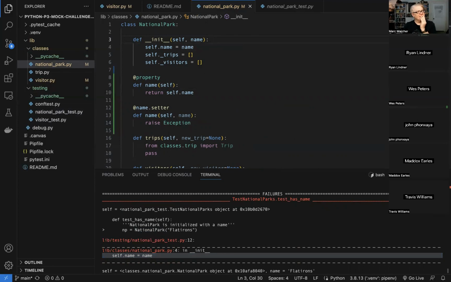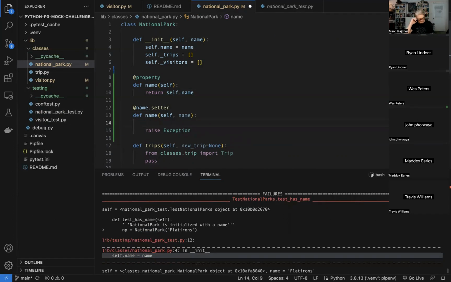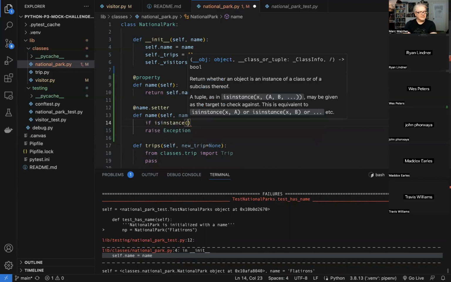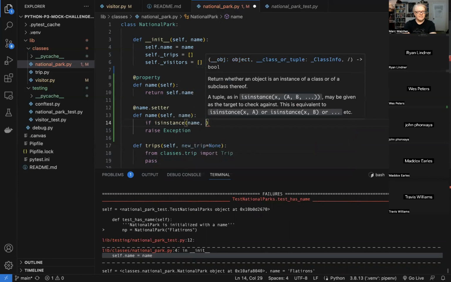Interesting, because we wouldn't. I'm curious about this, so I'm going to write this as if we can set it, I guess, so that we can't change the name. Interesting. It's a string.